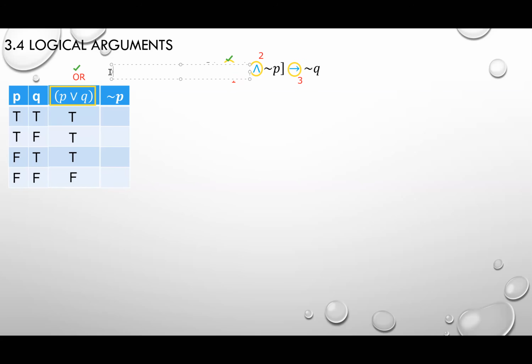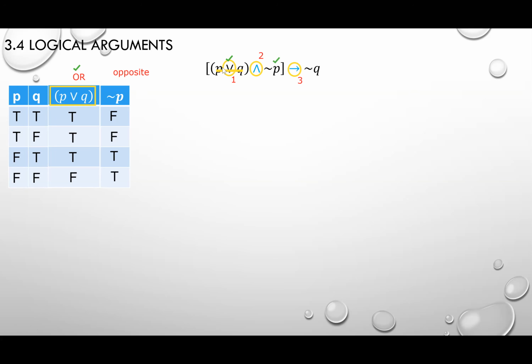The negation basically tells you that it is the opposite of P. So what is my P? My P is true, then the opposite will be false, right? My P is true, the opposite is false. My P is true, the opposite is false. And my P is false, the opposite is true. So the negation is the opposite of P. This is what my P is, and the opposite will be the opposite truth value. And as you can see, now I can do number 2.